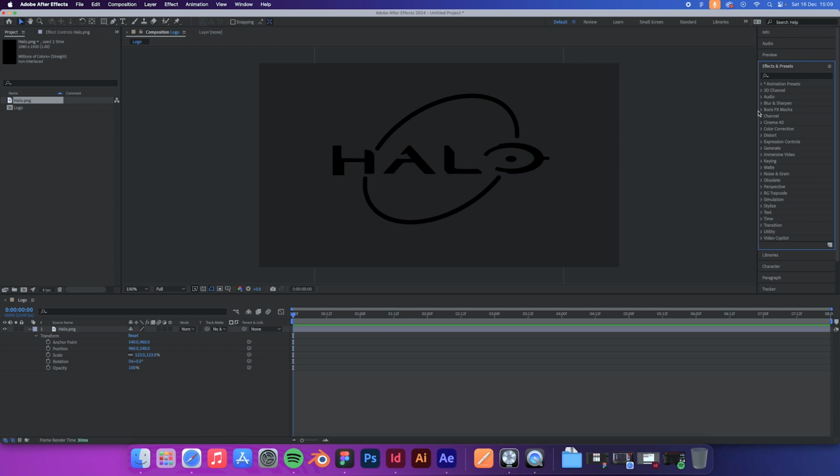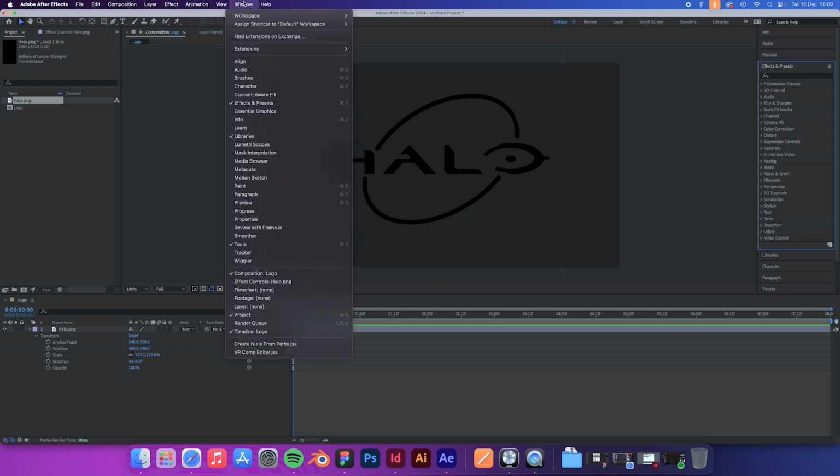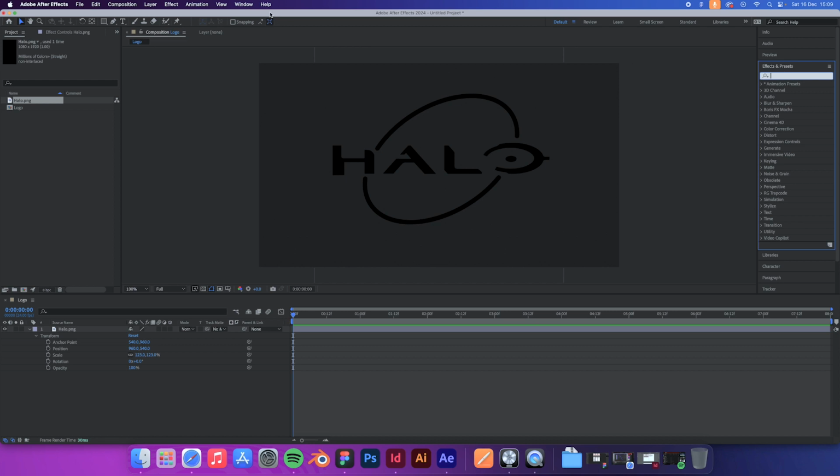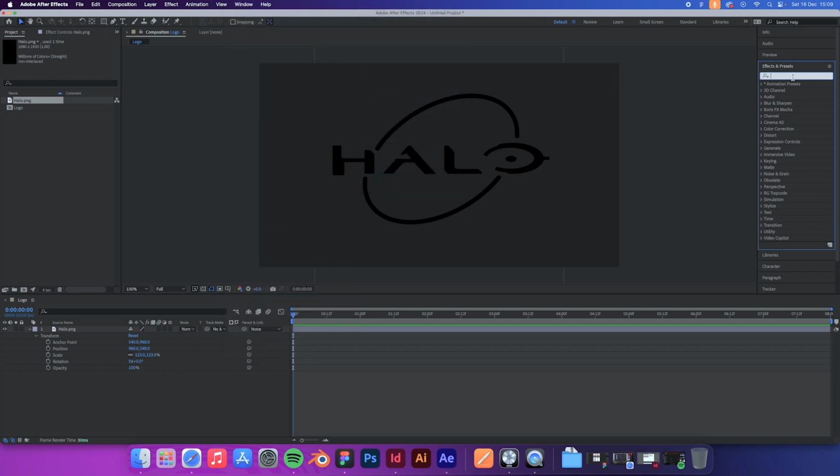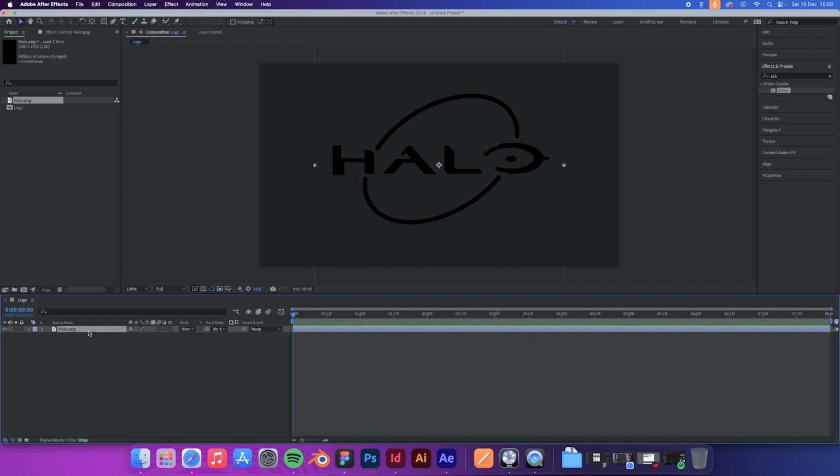Now if you can't see Effects and Presets, you want to go to Window, which will be up at the top, and make sure it's clicked on, or if you're on a Mac, press Command 5, and that should bring it up. If it doesn't, go Window, Workspace, and make sure you're in Default. But yeah, so let's add in the saber. As you can see, it's actually, no, I'm doing a tutorial and I'm forgetting stuff. Do not add in the saber yet.